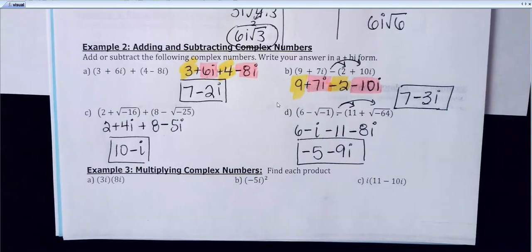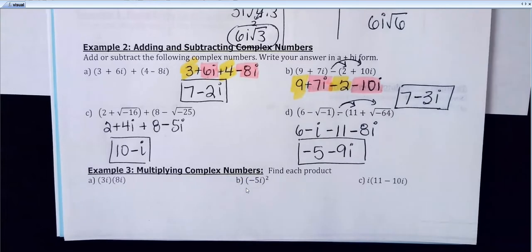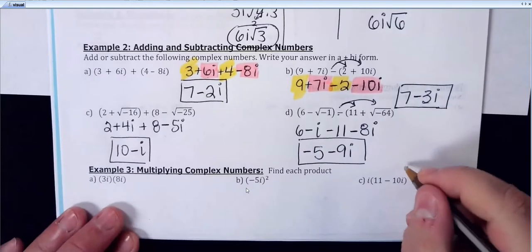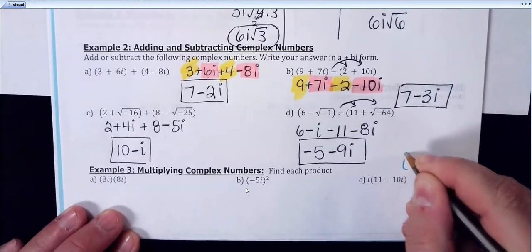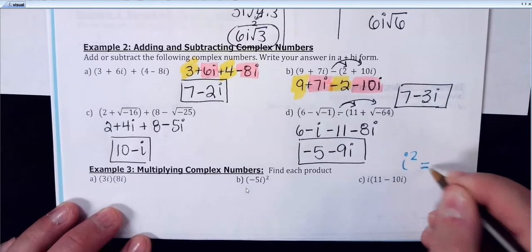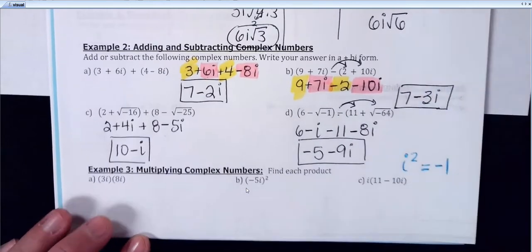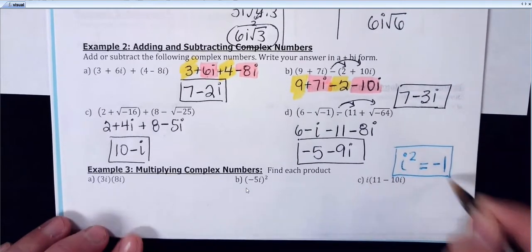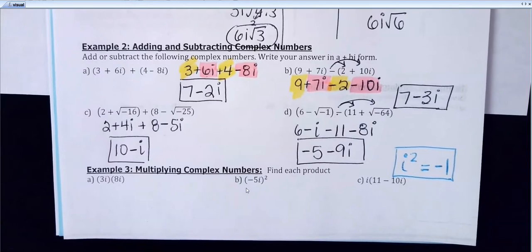Okay. Now, you can always multiply. The one thing I want to remind you here before we start doing any of these problems down at the bottom here, if you end up with i squared, which we will in a couple of these problems, i squared by definition is equal to negative 1. So in any of these questions, if we end up with i squared, I can actually replace that with a negative 1, which you're going to see here in a second.